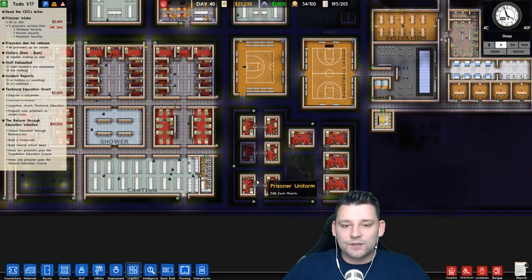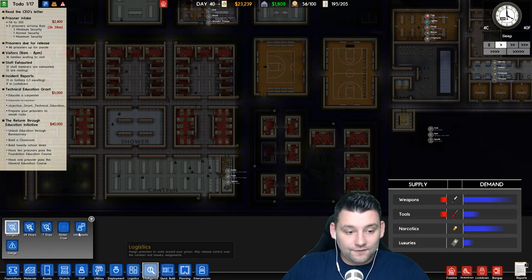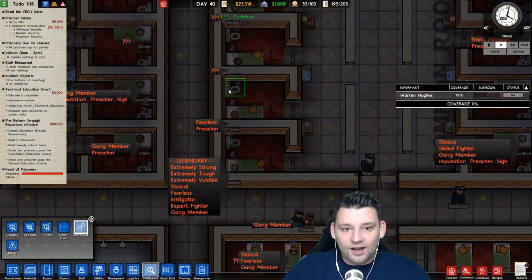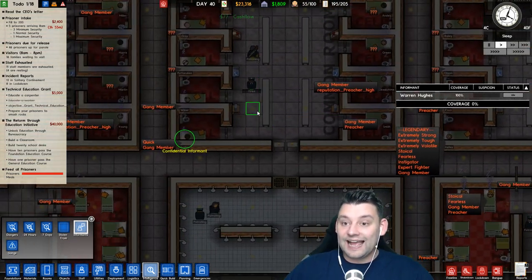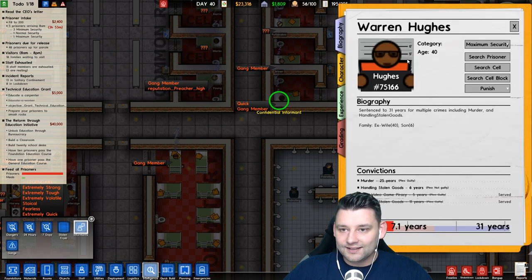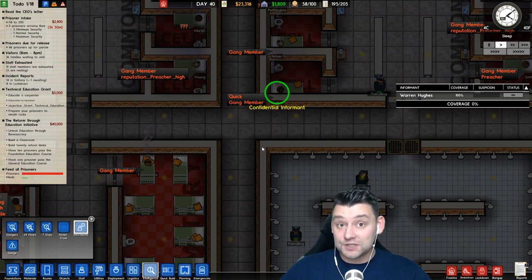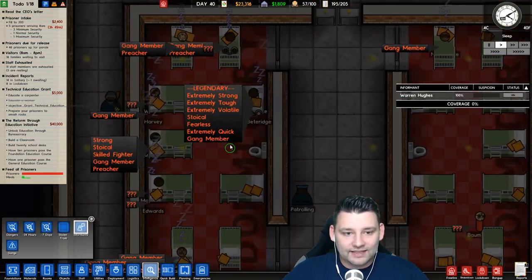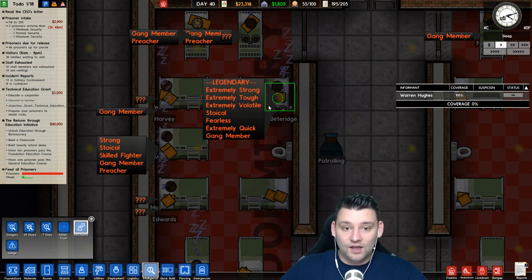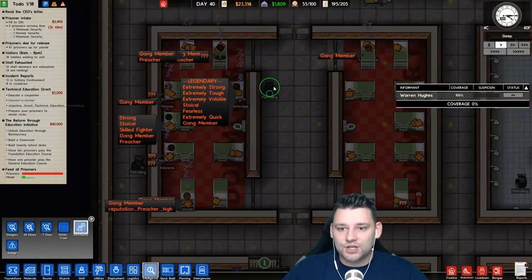So the reason I'm doing that is because we can use, and I'm hoping we've still got it, intelligence for our informants. We've still got our informant, which you can now see puts a lot of information on a lot of the prisoners that informant has come into contact with. So here's our informant right here. He's doing a good job. He hasn't been found out to be a snitch just yet, which is pretty cool. So we have this guy here. He's a legendary prisoner, extremely strong, tough, volatile. So this is the kind of person that you want to designate to be maximum security.